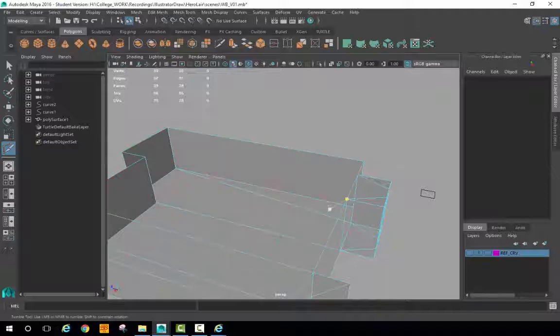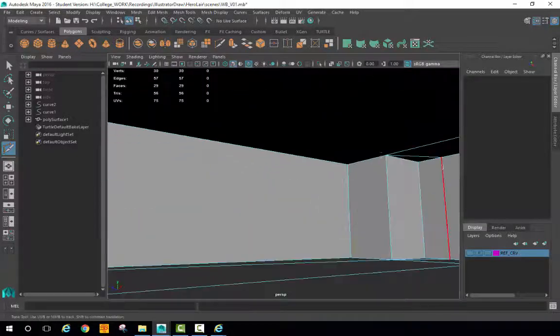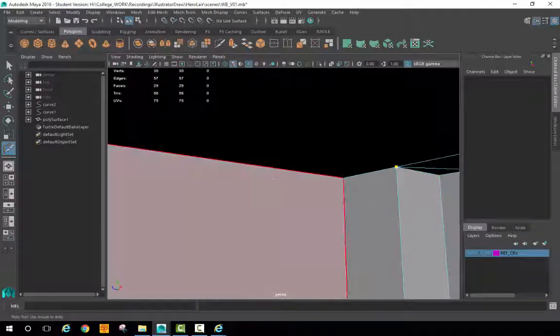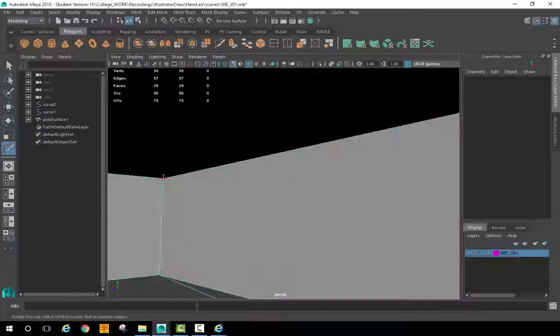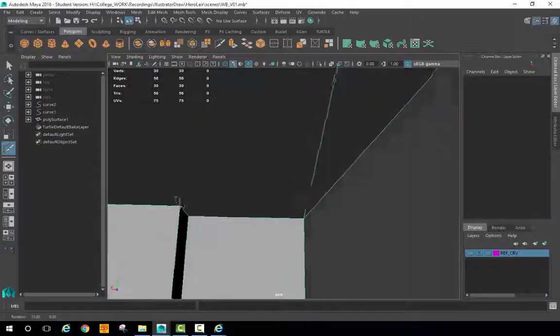Let's just try and fix this. There's one. Let's go to this bottom corner. There's two. And one.